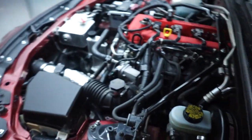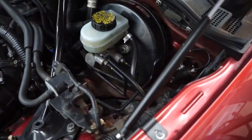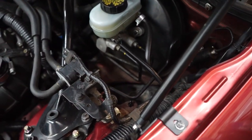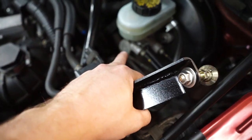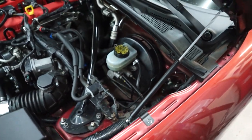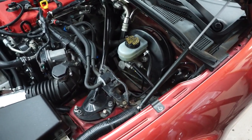This is kind of where it'll go. Your brake master cylinder is right there, and this is basically going to fit right here, and it's gonna touch this little metal portion right there on the brake master cylinder. I did a little test, and it does flex. So I'm gonna show the video right now.